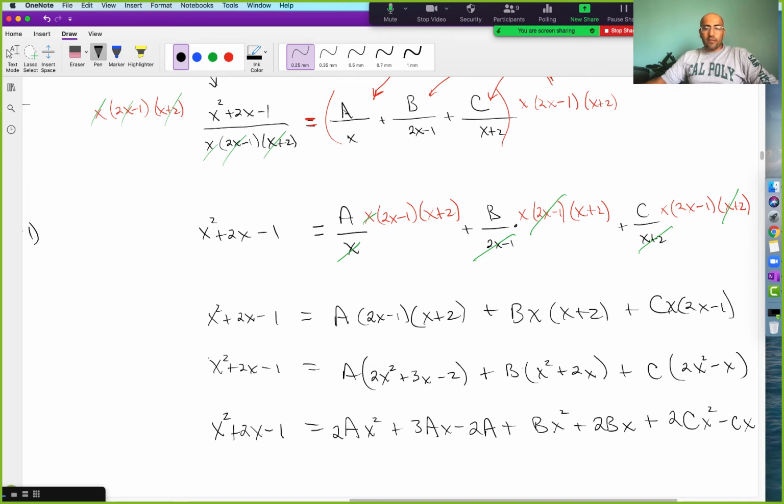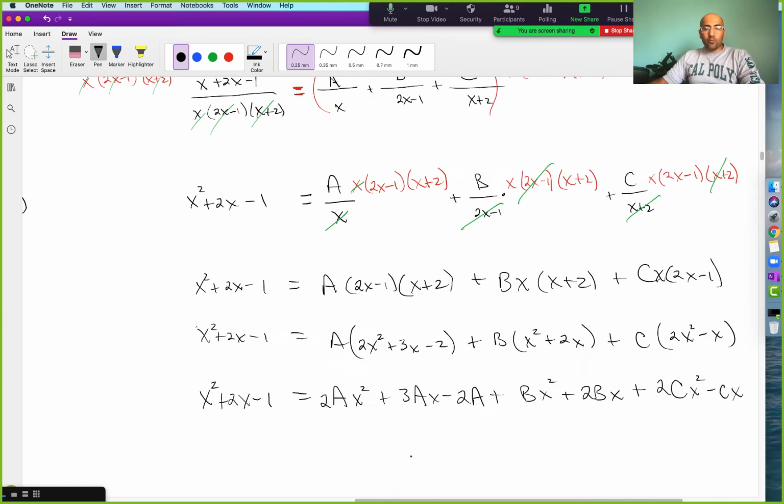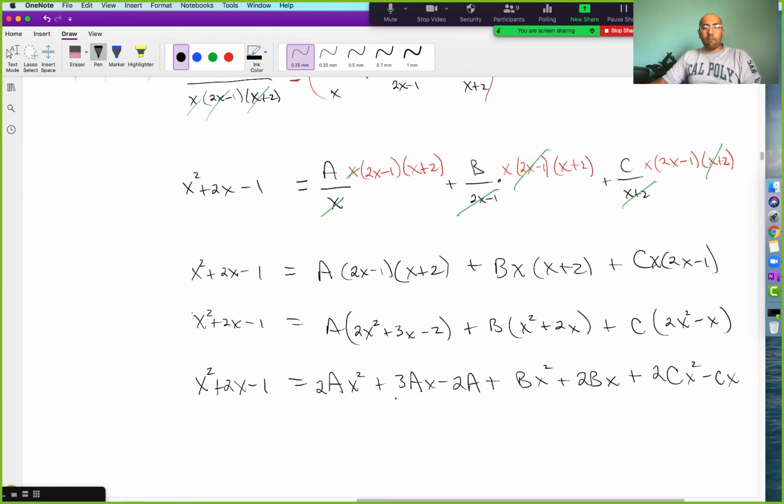Okay? Alright, this is where it gets really tricky. What we really want to do now is regroup everything on the right-hand side by the terms that have the same powers. Good. So I'm going to put all the terms that have an x squared together. That has an x squared, that has an x squared, that has an x squared. I'm going to put together all the terms that just have an x to the power of 1. So this one, and that one, and that one. And then finally there'll be the term that doesn't have an x at all, and there's only one of them, that's this one. Okay, so let me just regroup them.